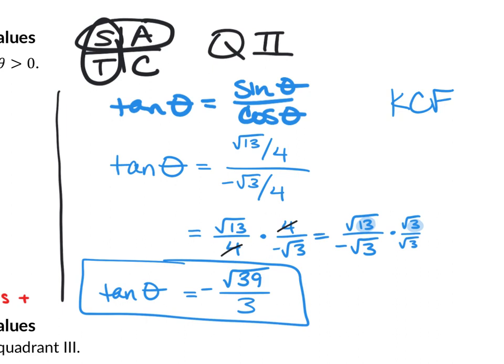Now let's just double check we got the sign correctly. We said the tangent should be negative. In quadrant 2, is tangent negative? Yes, okay, we're good. You always want to give yourself a quick check on sign because it's the easiest way to miss the problem, just by putting the wrong positive or negative sign.